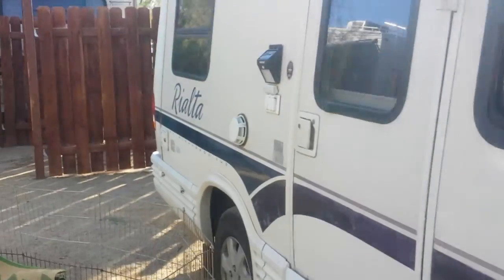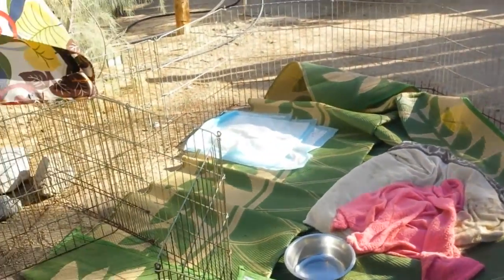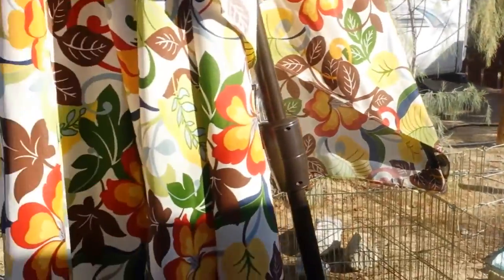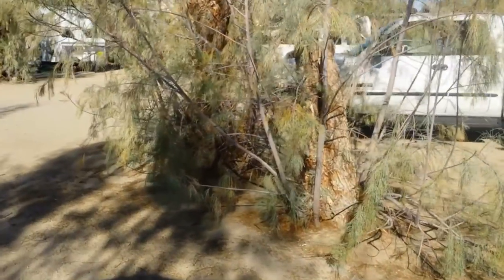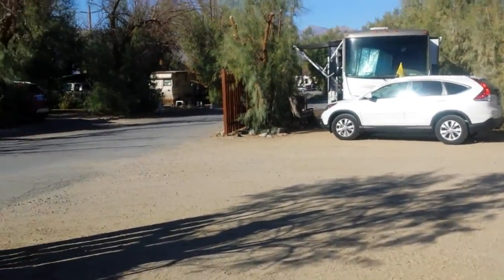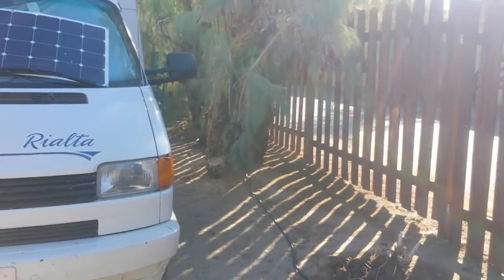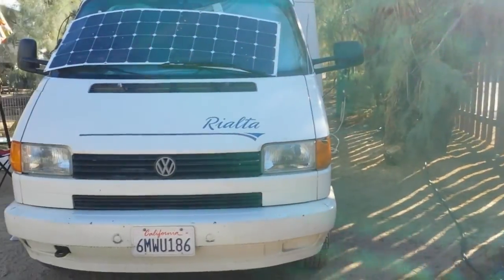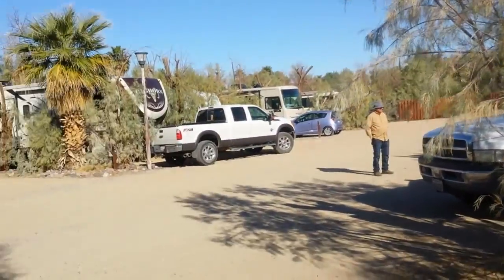Okay, YouTubers. Here with Marialta and my three dogs and my parrot. And I've got their little area set up. And this is the spot I got for last night. And I have to leave because this place is booked. It only has 26 spots. It's a really popular time right now to come to Death Valley. So this is what the spot looks like. Your water's over there and electric, and I didn't hook up the sewer line because I have to move to another spot, which I'm going to do later today. So let's take a walk around the park.